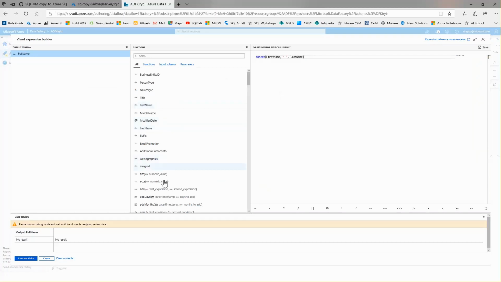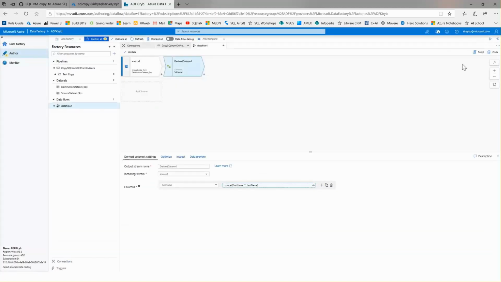Of course, you have all these functions here. You have your input schema, so you can see you got your first name and last name here. And we're going to save that and close this. And then you can see we've created a new column called full name, and that's a concatenation of first and last.